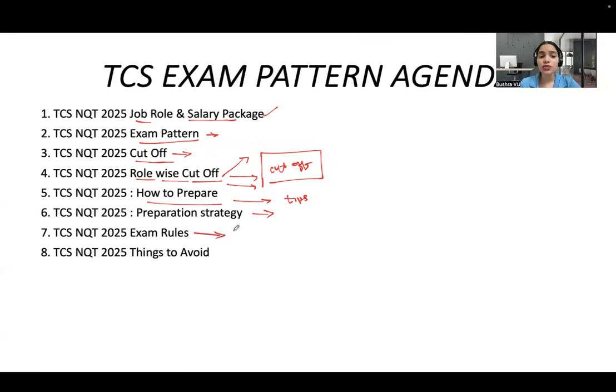Then we will talk about the rules that you have to keep in mind, because this video is going to be so helpful for anyone who's watching this. In this video, we are going to be covering the rules that the test has. A lot of people whose podcasts we've taken specifically on TCS have told us that the compiler had a problem, and have given us a few tips and talked about the mistakes that they have made. So you cannot make those mistakes if you watch this video. This is why this is going to be a really helpful video.